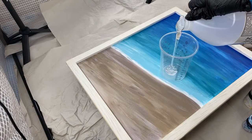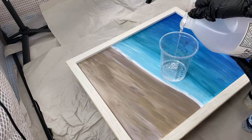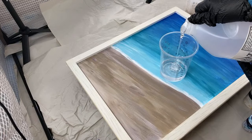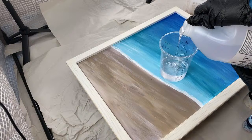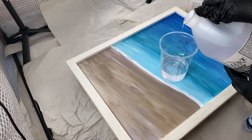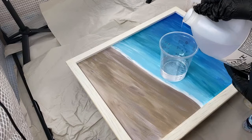Right. Well, first thoughts is it's pouring out fairly thick, which is good. So it seems to have got a medium body to it, which is kind of like the Elichem Mastercast, which I'm used to working with. It could be that it's just been sat on my shelf for a long time, but it wasn't open and it was in a dark shelf on the bottom. Let's see if that's going to move on up. It's sort of leveling itself out there nicely to 150.